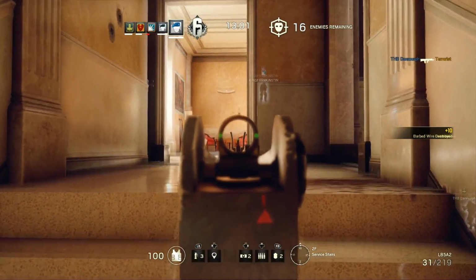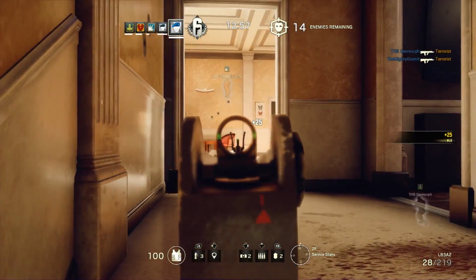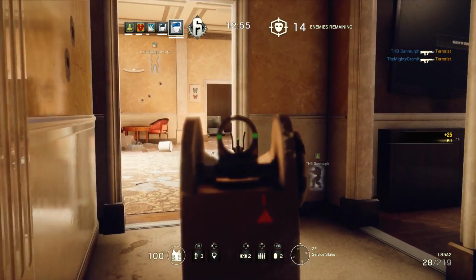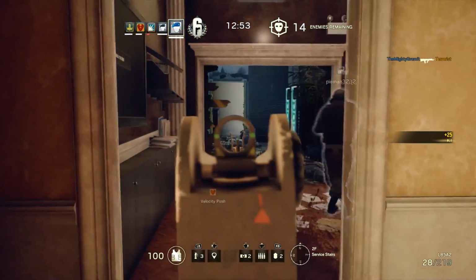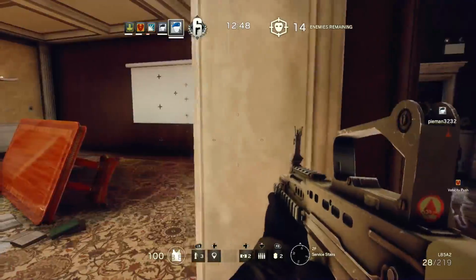Number 6, check your corners, pretty important one in this game, and you need to try and check all the corners if you can, because the AI and players will try and hide in the corners and try and ambush you as you walk through, catch you off guard. Best to try and check all of the corners before you actually move into the room if you're able to, rather than just charging in and having an enemy end up behind you.